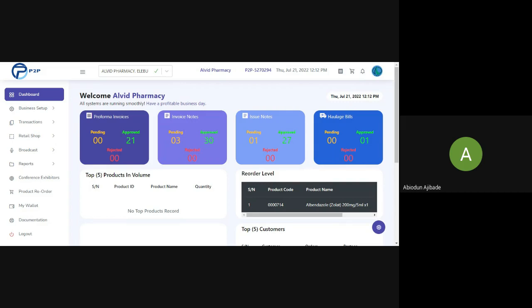And for us to be able to take advantage of this particular platform, whether you are a wholesaler or a retailer, there's a place for you. As a wholesaler, you will be able to have seamless interaction with community pharmacists who are the retailers. And you will also be able to receive payments once you put the payment details of your organization in the page where you're going to be editing your profile.